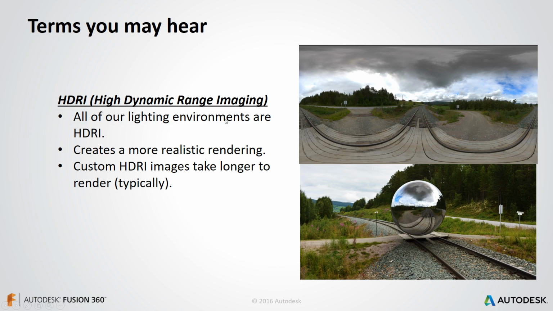HDRI, we've talked about that. It creates a more realistic rendering. They usually take longer to render, unfortunately, but it gives you a more realistic rendering. And here's a prime example. I just took this image here and wrapped it on the sphere, and it almost looks like a UFO sphere hovering over the railroad tracks. This rendering probably took 20 seconds to put together, and it looks pretty realistic.